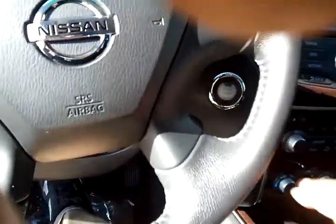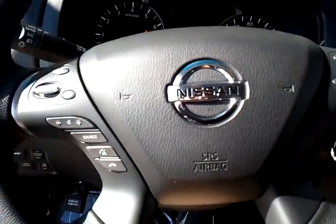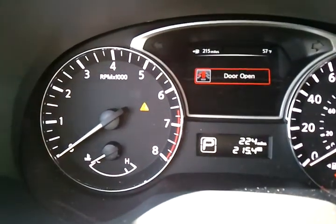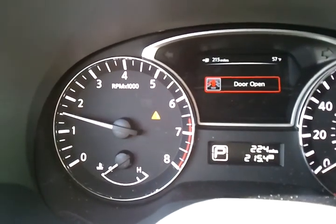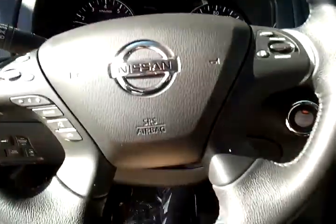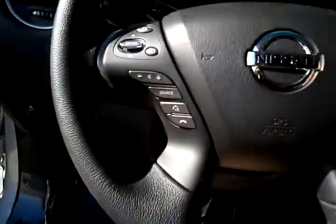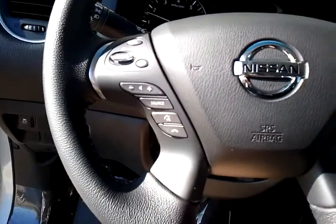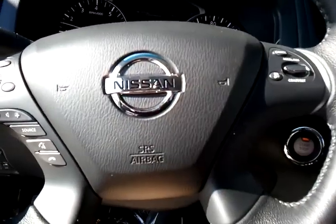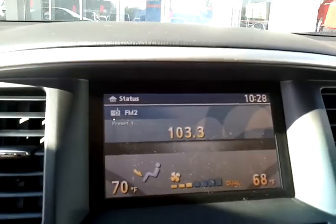It has memory seating and power seats. Getting on the inside, I'm going to show you some of the features. As you can see, it has an information screen that lets you know when a door is open, when oil needs changing — a plethora of things right above the steering wheel. It has a leather-wrapped steering wheel with Bluetooth capability. You can adjust your stereo right here from the steering wheel. You've got your cruise control and your up-front screen display. This one does not have navigation, but it has just about everything else.